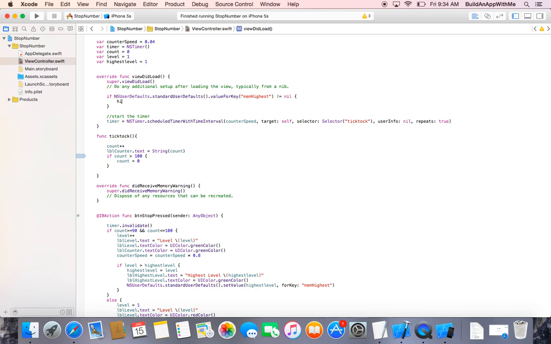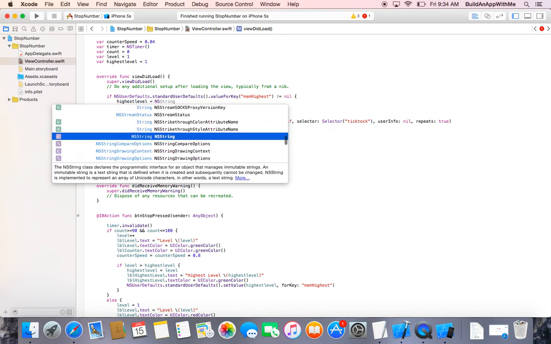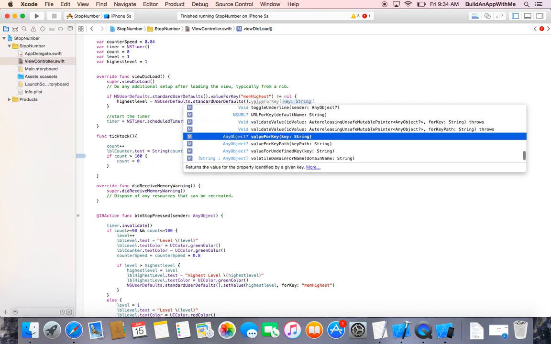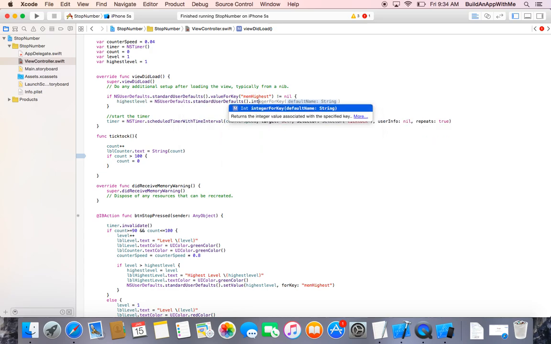So I'm going to say highest level equals the same thing, NSUserDefaults dot standard defaults dot, I want it back as an integer. So there's a handy function called integer for value.